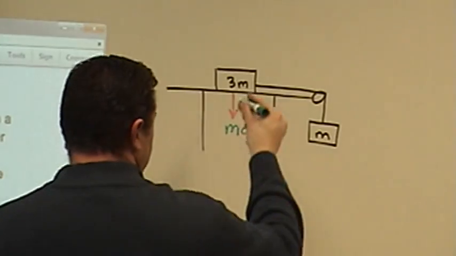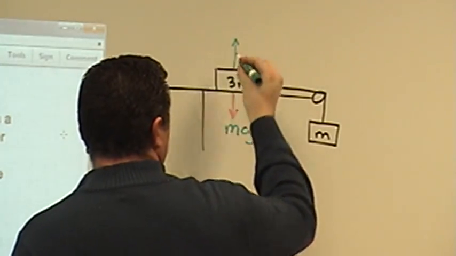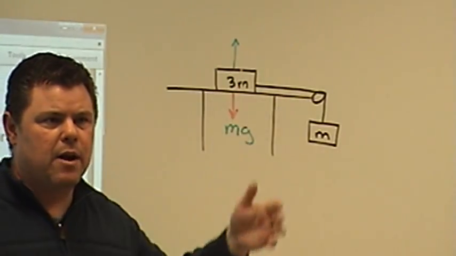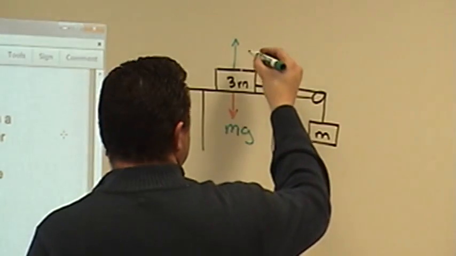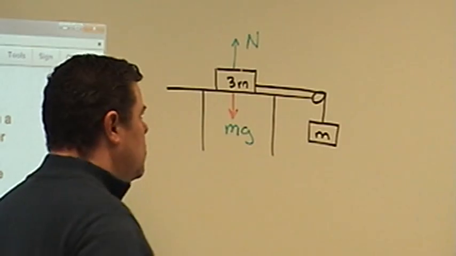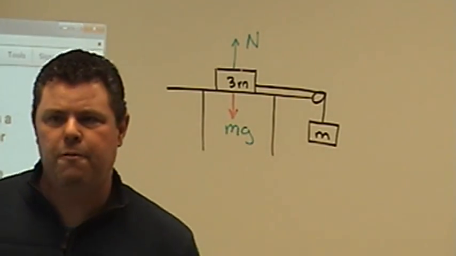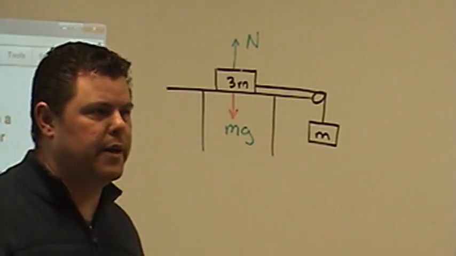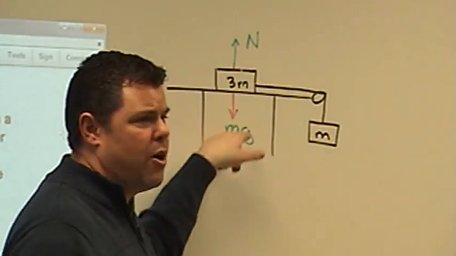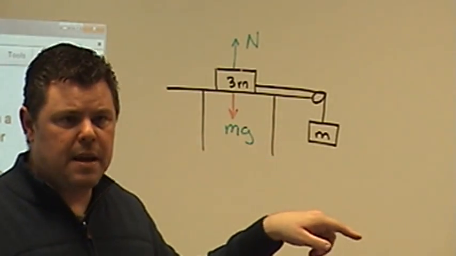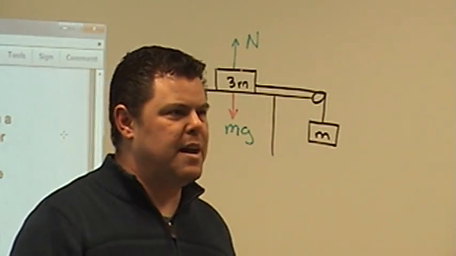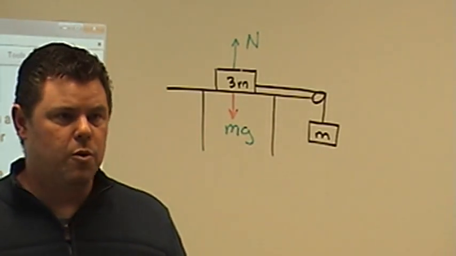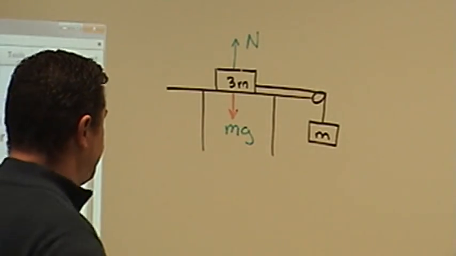Do you know what you call the force that acts perpendicular from a surface, that comes from the surface back on the object? It is the exact same force, referred to as the normal force. A normal force is exerted by a surface on an object. In this case, they are the same. When would they not be the same? If you're pushing down on the object, pulling up on the object, or it's on an inclined plane. Those are examples where the normal force and weight are not going to be the same.